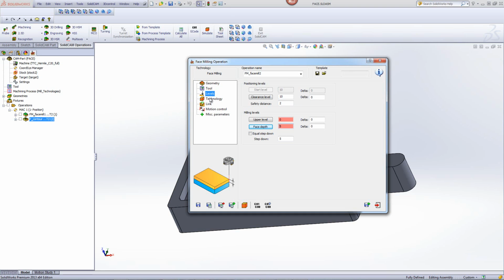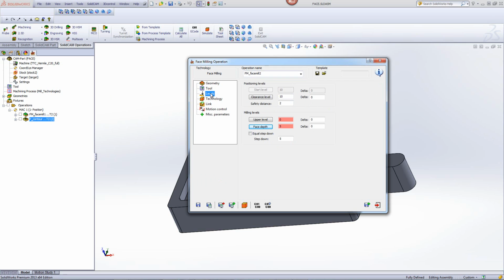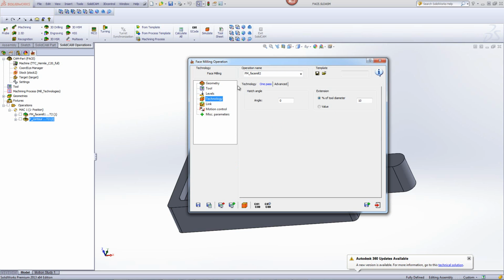In this case, in my technology, since I cover the entire surface with this tool, I'll use the option of one pass. Going back to my levels again, I have complete control of my step down, so I'll do a step down of every 5 millimeters. But again, in my technology, I'll have a floor offset of 0.2 and then finish them as well.